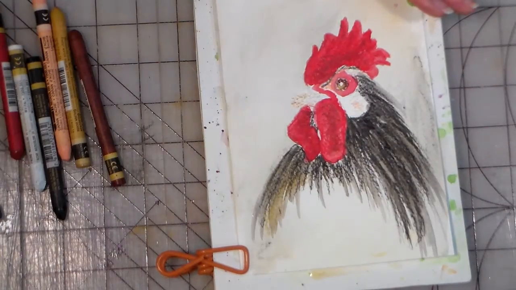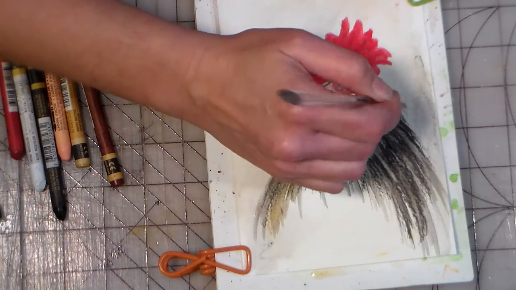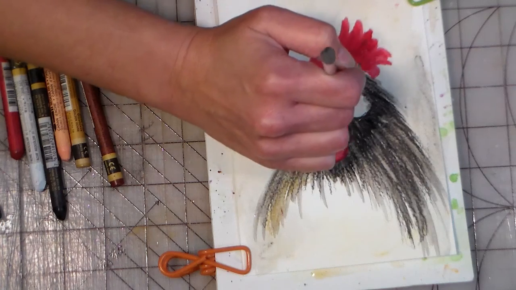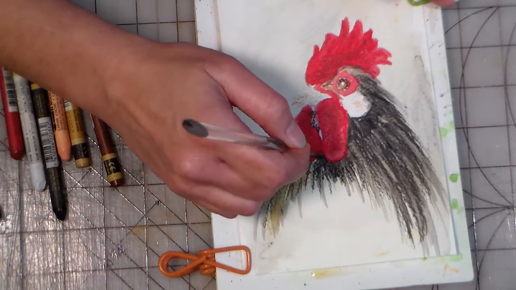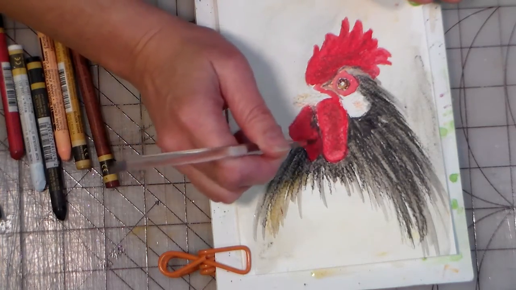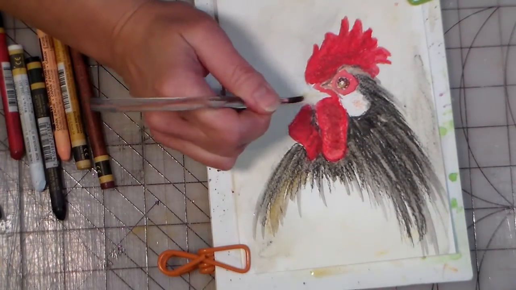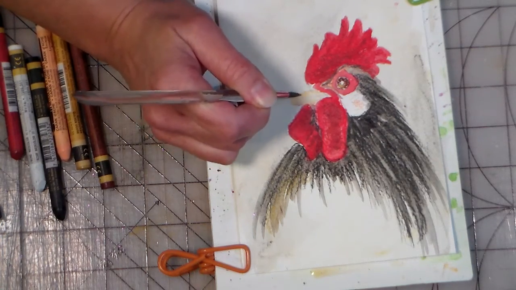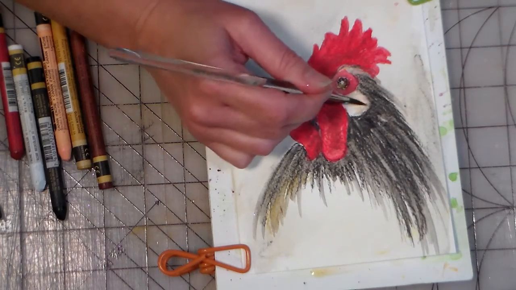The cool thing about the watercolor crayons: with watercolor it's almost like you kind of have to ride that roller coaster until it's done, because once it's dry you've lost the opportunity to do certain things. But with the watercolor crayons I find that you can go back in all the time and keep working it. You can let it sit and tomorrow look at it and decide if you want to do more. This makes a really nice medium for those who maybe just have a couple minutes at a time to sit and create. It's great for the stops and starts.